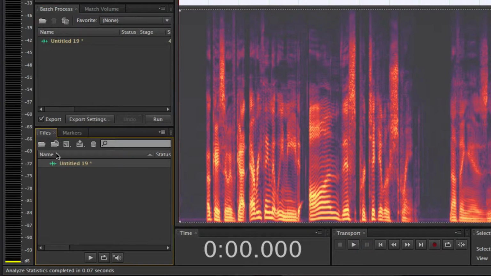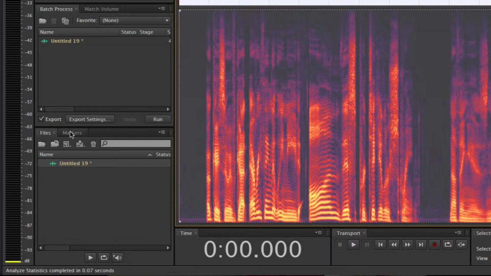Below that, I've got my files, which is obviously a list of files. If I had 50 files here, they would all be listed. And if you scroll to the right, it will tell you the total duration, the sample rate, channels, all that kind of stuff. It'll tell you all the information about that file. You can double click on the file to select whatever file you want. Because there's only one file there, then there's only one there.